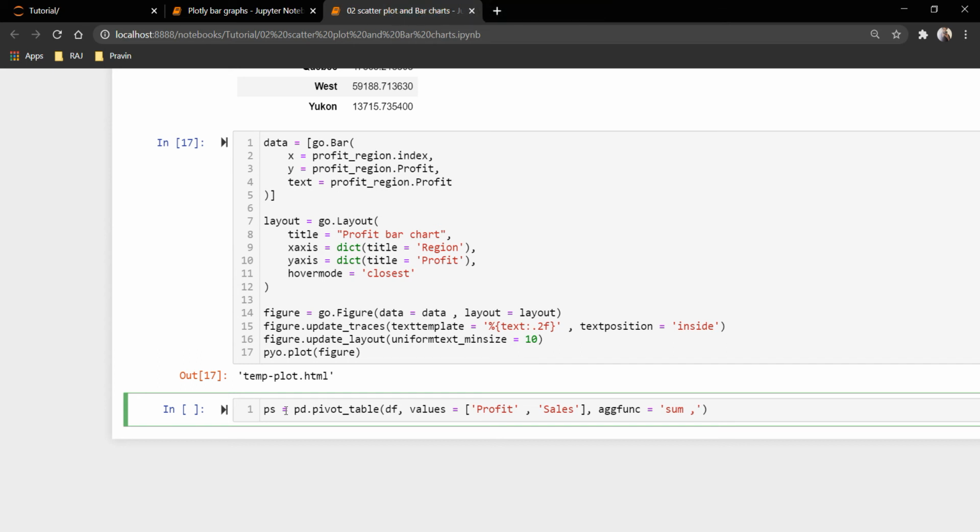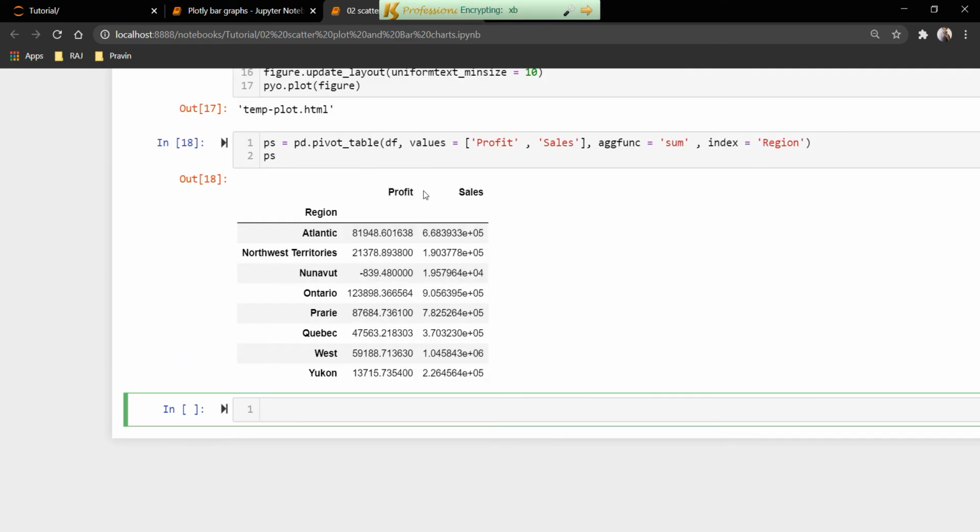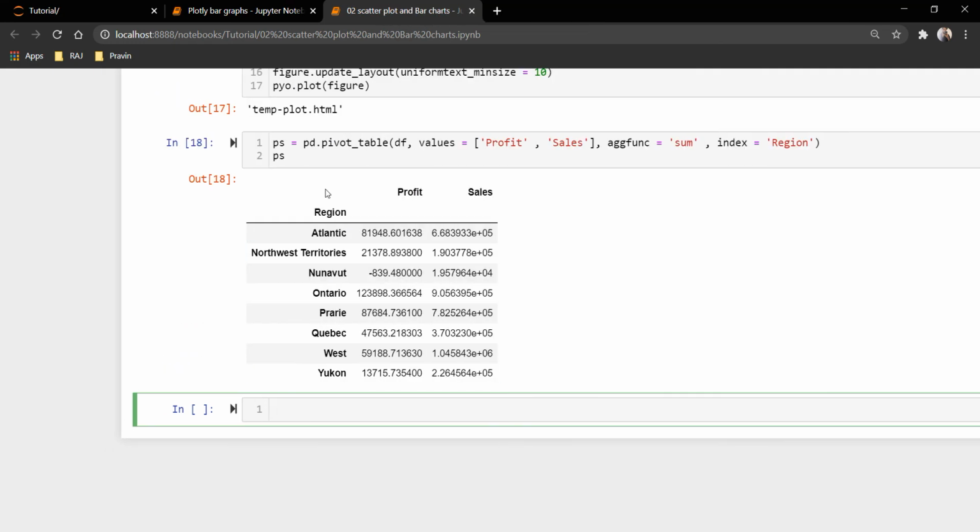And let's create the index as the region. Yes, so this is the table data frame that we created.